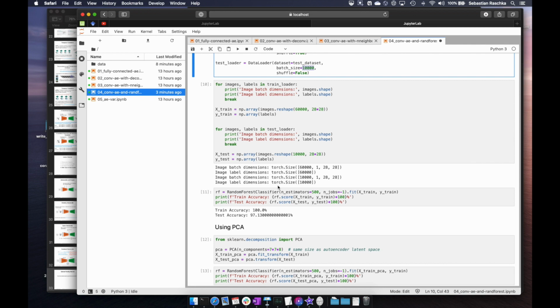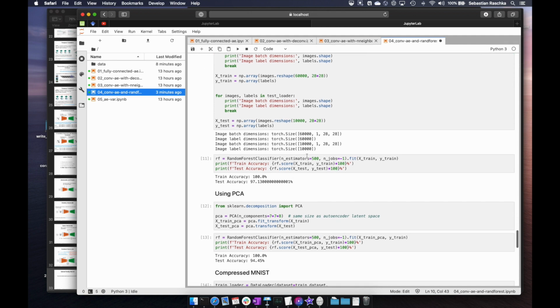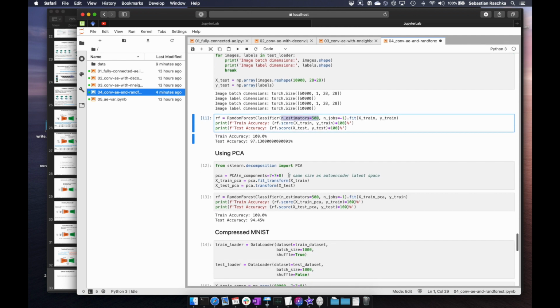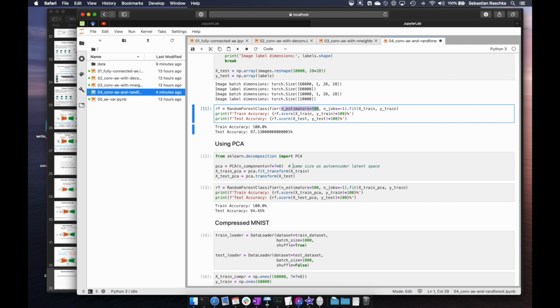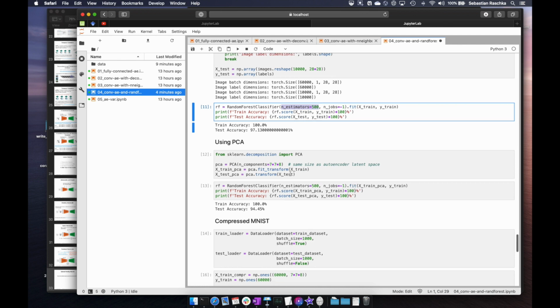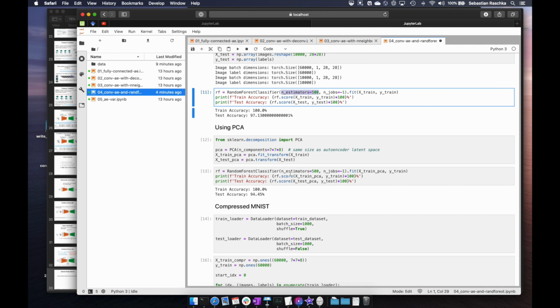It can't do batches. Here I'm using a random forest classifier with 500 estimators, so 500 decision trees, if you remember that from the machine learning class. If you have not heard about random forest classifiers, don't worry about it. It's just a non-neural network classifier for now.